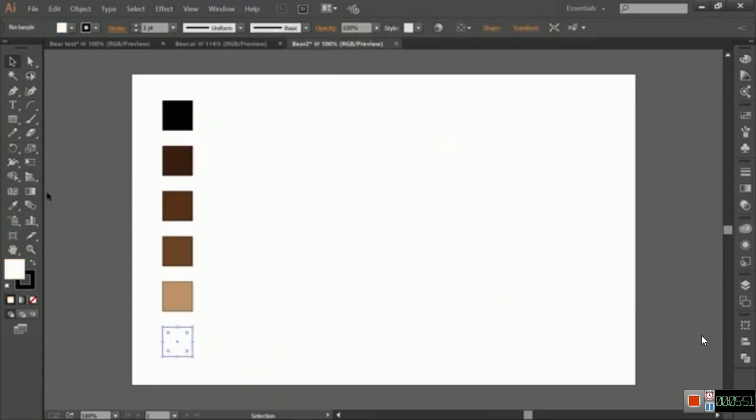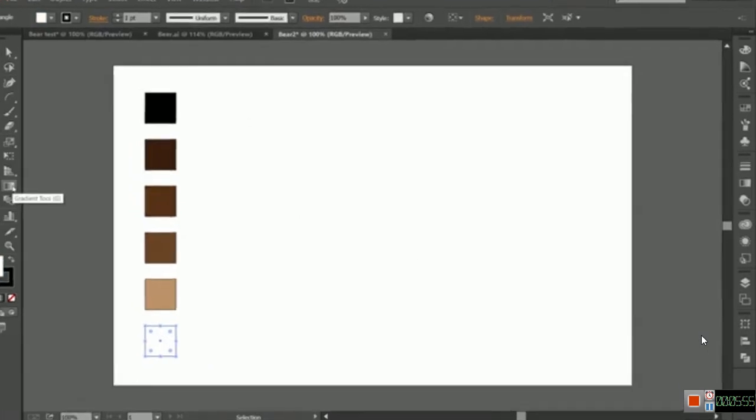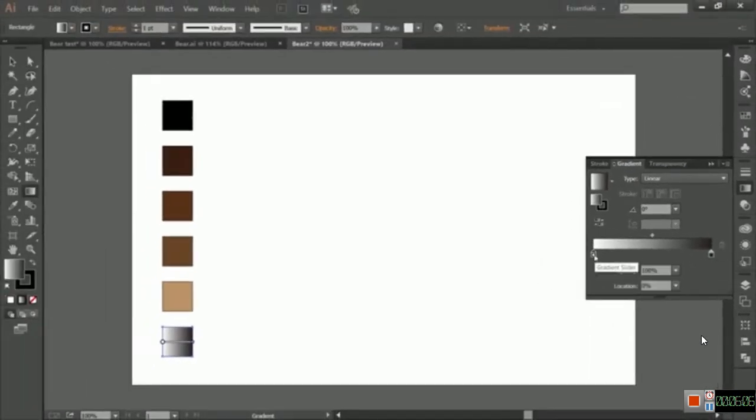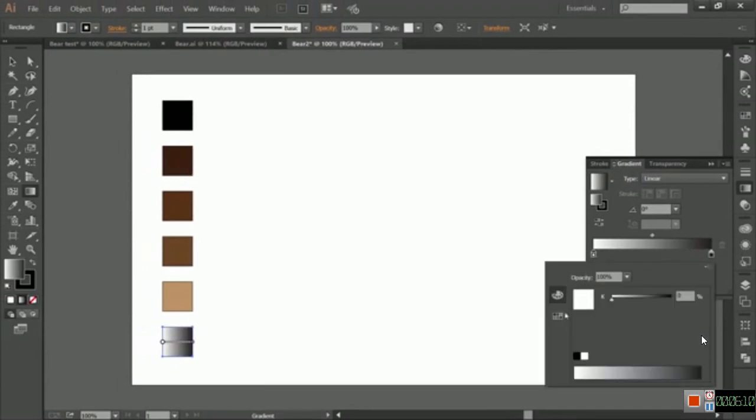Select it and then go to the Gradient tool or press G on your keyboard, and come here and then select gradient or expand it. Now click on this gradient slider. You will get these two sliders. Double click on this white gradient slider. Come to color swatches and then choose the same color that we have chosen for the mouth or legs.